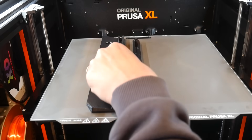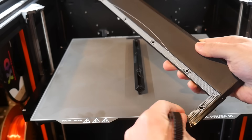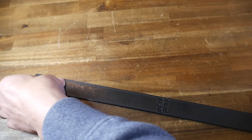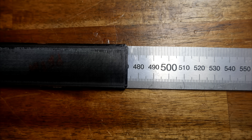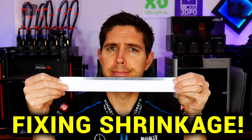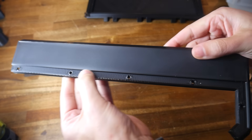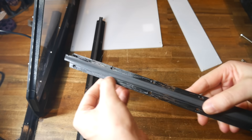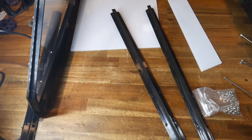There seemed to be a plate missing, with the left-hand version of parts in plate 2.0, unless that's what plate 2.1 is meant to be. Beyond that, this was a great guide to make sure I had everything in the right quantities and applied support material where necessary. For any parts that needed support, I used PLA as the interface layer, meaning the support material would peel straight off and leave a great surface underneath. I also ran the included shrinkage test and found the parts had shrunk almost half a percent, so I made a video on how to correct for this. Once corrected, the parts were printed at 0.25mm layer height, with deeper overhangs reprinted at 0.2mm for a cleaner result.